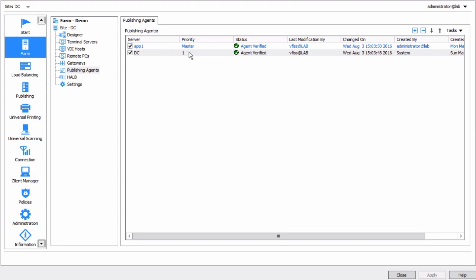One of them is that in the past we had an active-passive load balancer on the publishing agent that was manually changed. Now it's automatic. And now we automatically distribute the load and performance between different publishing agents. So the publishing agents talk to each other every X amount of seconds, and they are controlling independently and talking about who is connected, what applications they have.